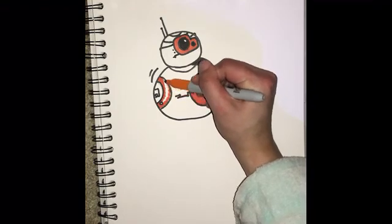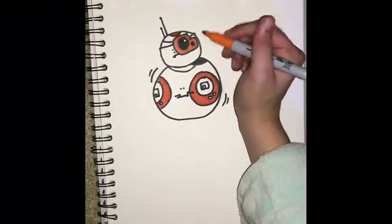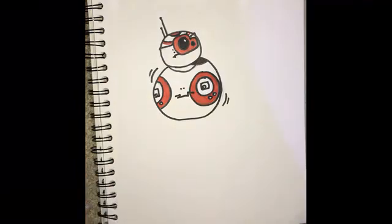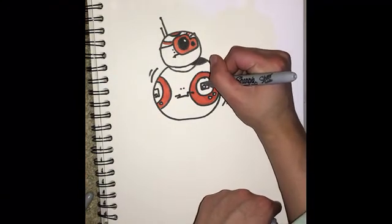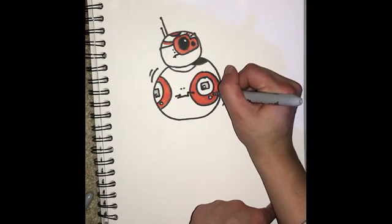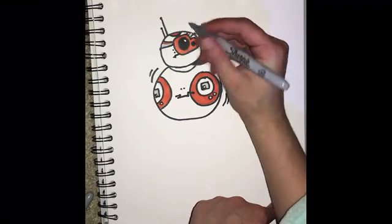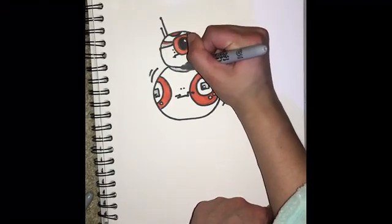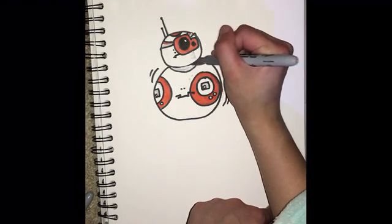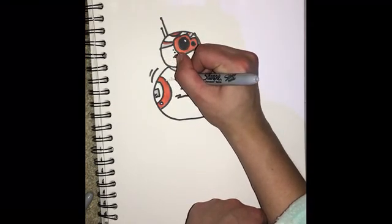But after you have all your orange done and everything, I'm sorry, this marker is drying out. I'm gonna have to get a new orange. But once you have it done, you can go in and start with your silver or gray details. I'm using a silver metallic marker. You can get them at the dollar store. I really like to use them when I'm working with projects like this because they're very easy to use, and it really brings out the more metallic part and essence of the character. And I'm just gonna go in and decorate a couple of spots on BB-8 with the silver. I'm gonna branch off and make a couple of little robotic lines and everything.